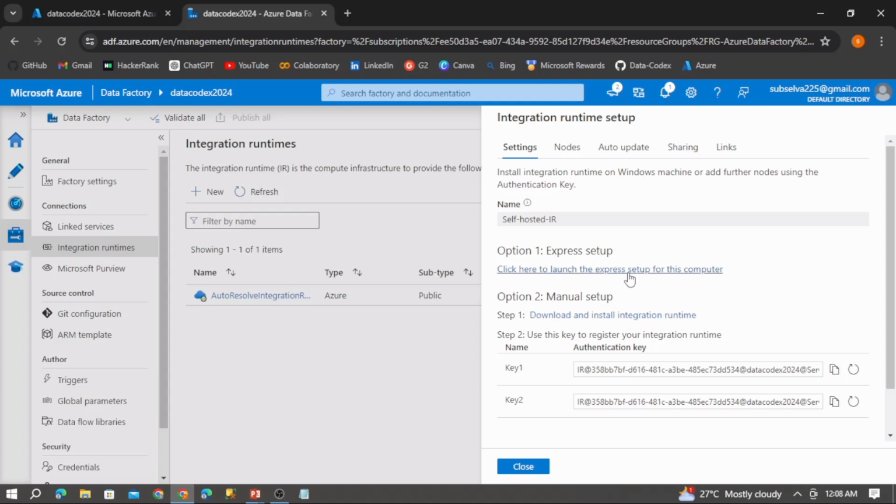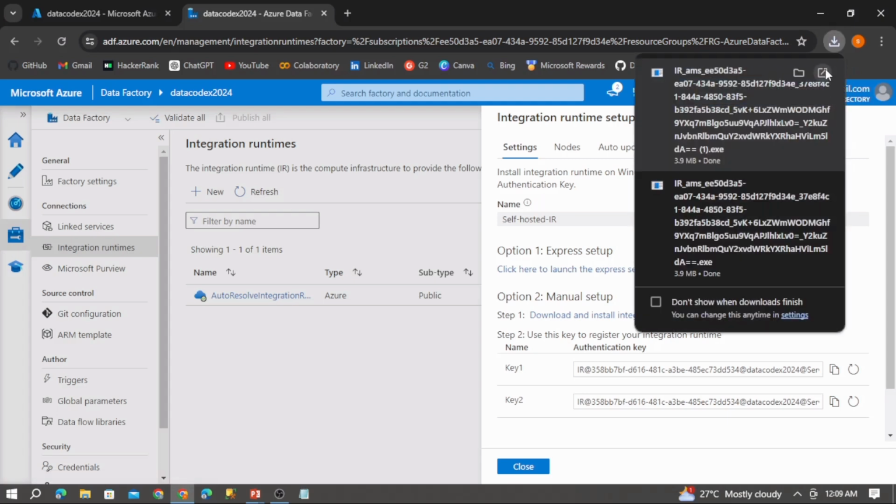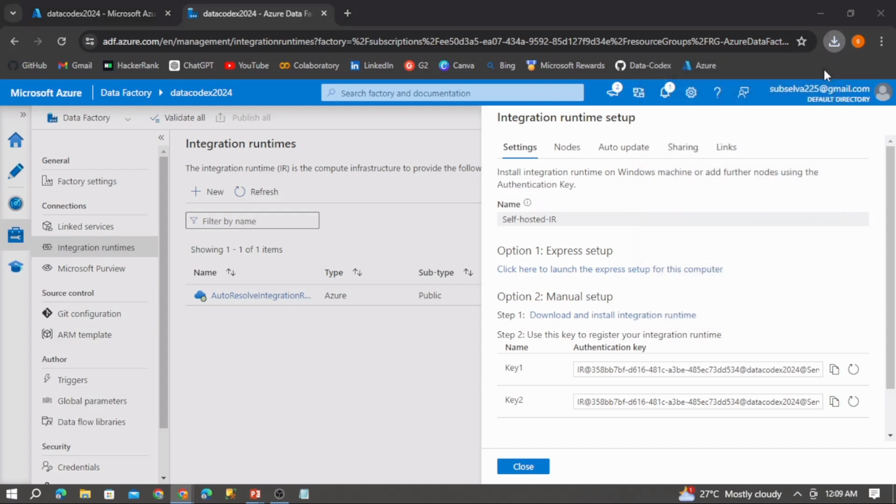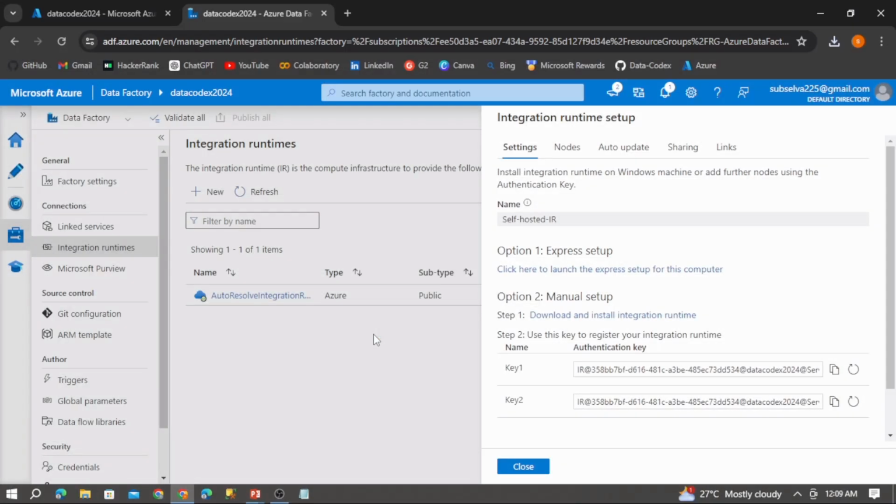So this will automatically download the self-hosted IR, and once it is downloaded, you can just click and open this. And click yes. So the installation will get started.